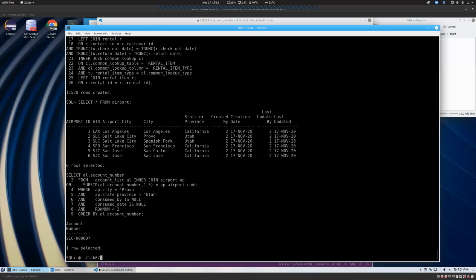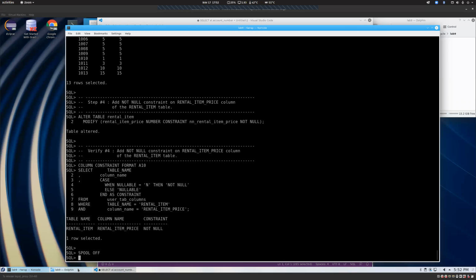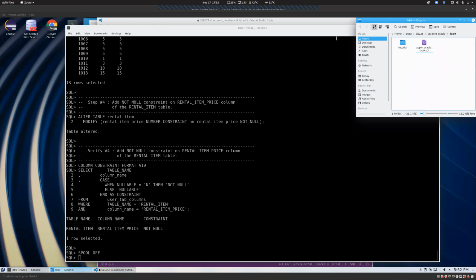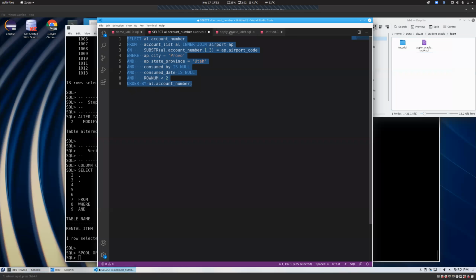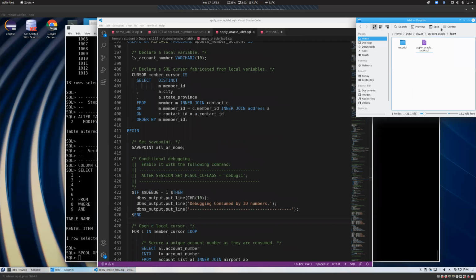Yes. Or lab 8 would be the one prior. So I'm going to run my lab 8. Then I'm actually going to open up my lab 9, wherever that may be here. And this is obviously the uncompleted one. So I'm going to open up my lab 9.